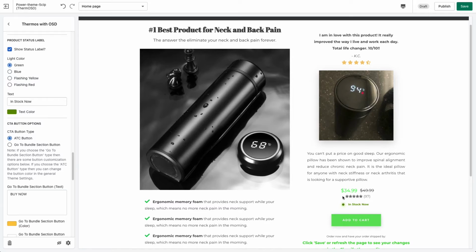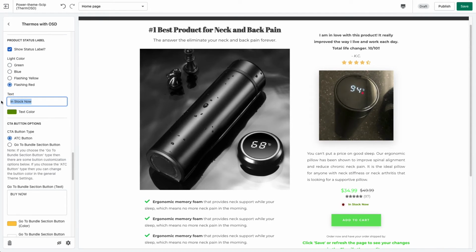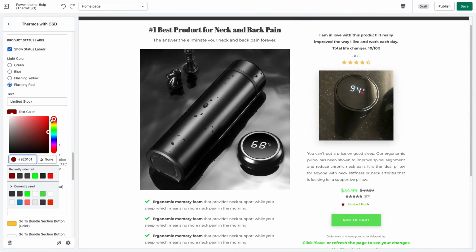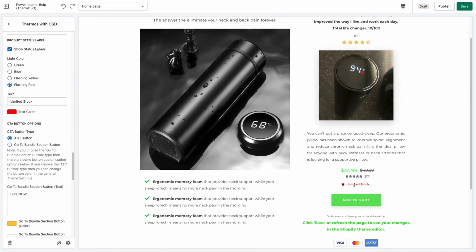So this is just another thing that you can add to test with your pages, and it tends to work quite well. The In Stock Now badge works well, or you can also play around with it and choose perhaps a flashing red color, and you could say limited stock, and just try to introduce a little more scarcity into your landing page like that.